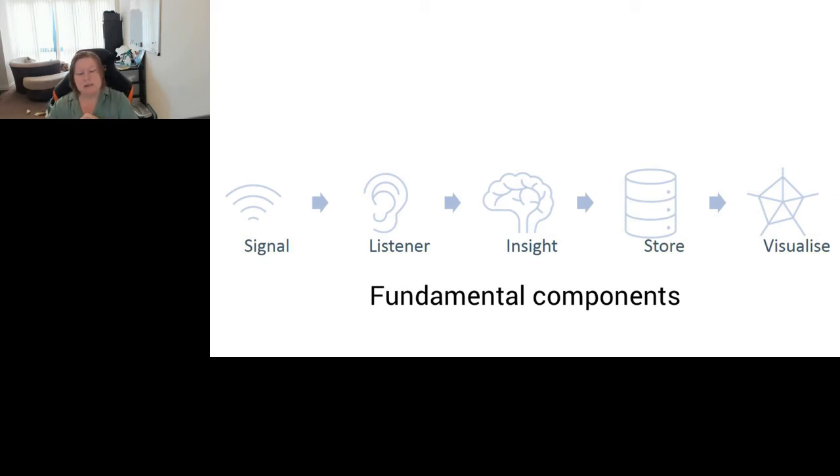So a signal inside, commonly, a real-time setting like we're doing today will often be a queue of some sort or a message hub. Two common ones that you can use in Azure are event hubs, which is just a generic queuing capability, or IoT hub, which also enables you to communicate back to the devices that are sending signals.